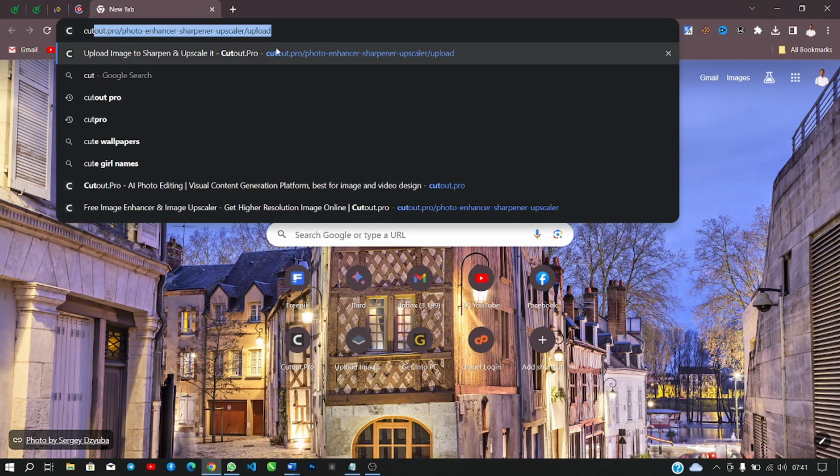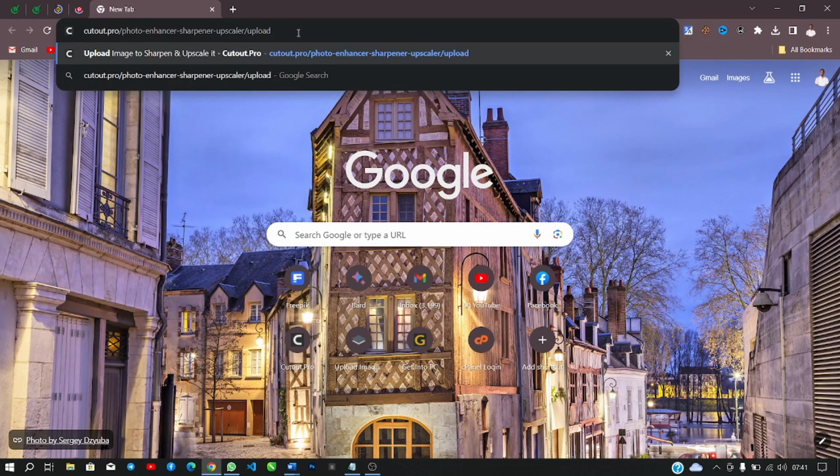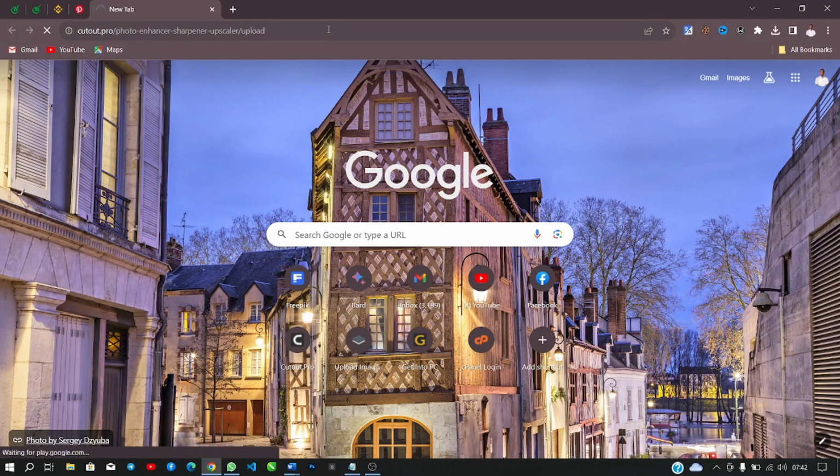This is the website. I've been using it lately. So cutout.pro/photo-enhancer-sharpener-upscaler/upload. I'm going to pin that in the comment section and also put it in the description below. Let me press my enter key and let's wait for it to load.